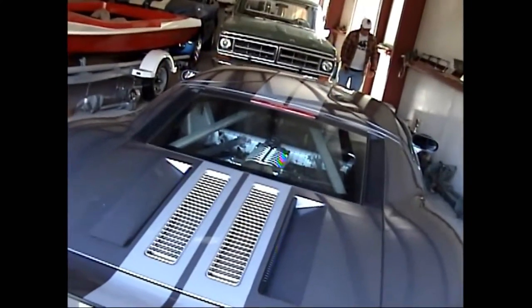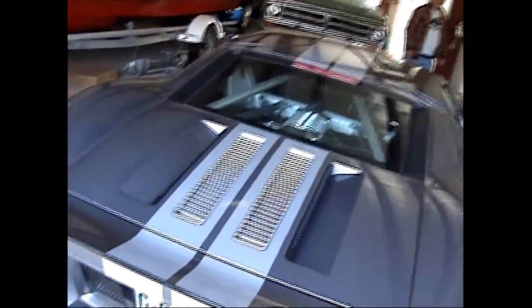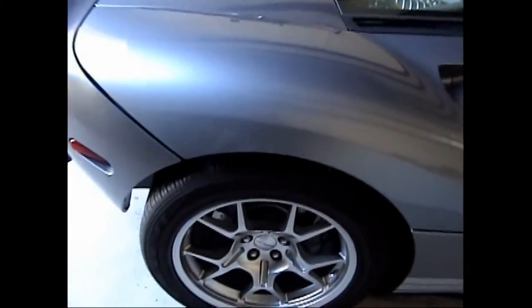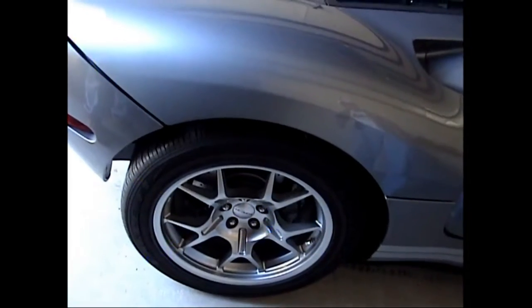They made about 400 of these commemorative editions. I was so adamant about getting this color that I considered not getting one if I couldn't. I had a black one with silver stripes picked out in Lubbock, Texas. At one of our cruise nights we had a red one with white stripes and Florida plates. Those wheels - talk about metal finishing - they're painted, not done with a brush, probably with a similar paint formula, and it's a very nice finish.